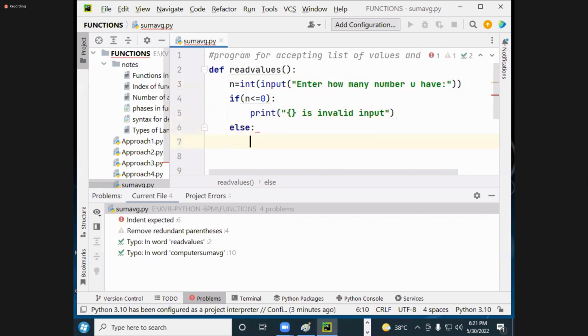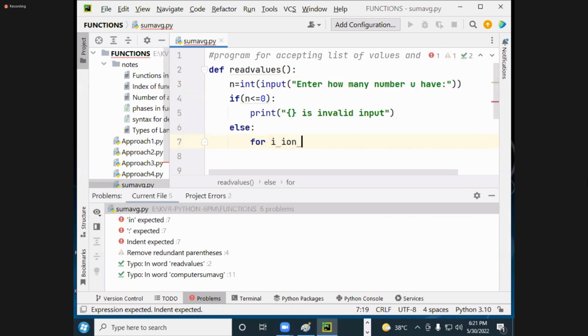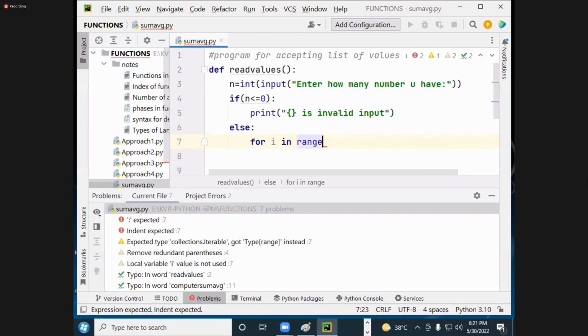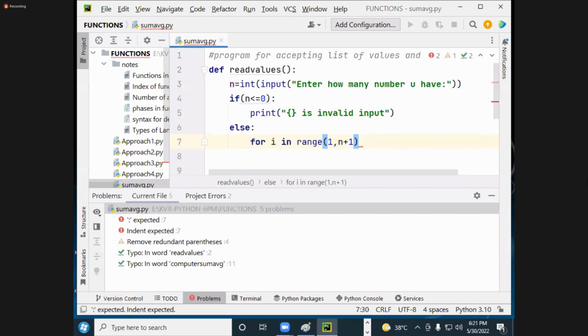Reading the values. How will I read the values? Straightforward: for i in range of 1 comma n plus 1.